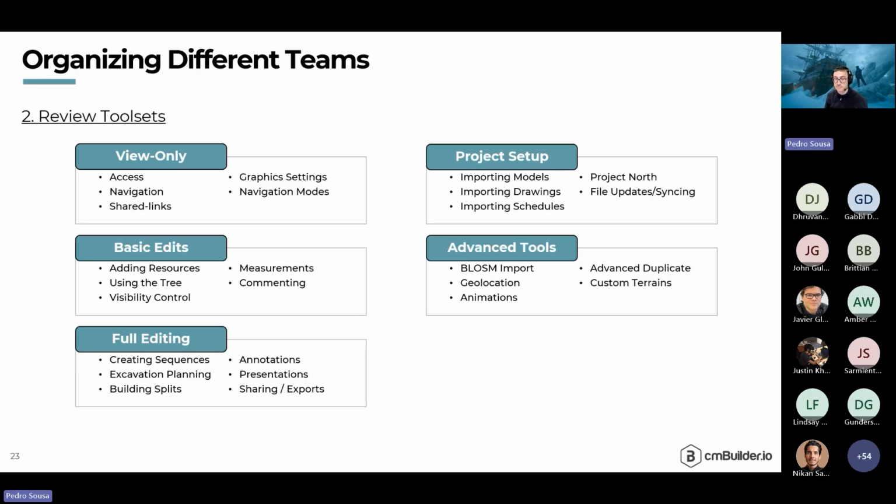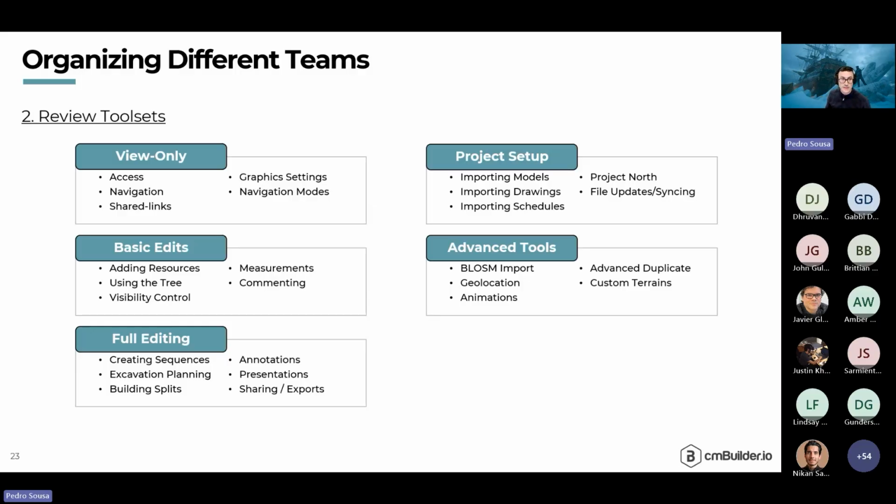So you might have a different group of people working on the project setup. So importing models, importing drawings, defining the schedule of your timeline, defining the project north, updating files, syncing schedules and things like that, and advanced tools like importing Blossom, geolocating models, creating animations, doing the advanced duplicate. So you have collaboration in between scenarios and custom terrains and things like that, right? So this is just an example of different tool sets that you might define that your different teams will be using.